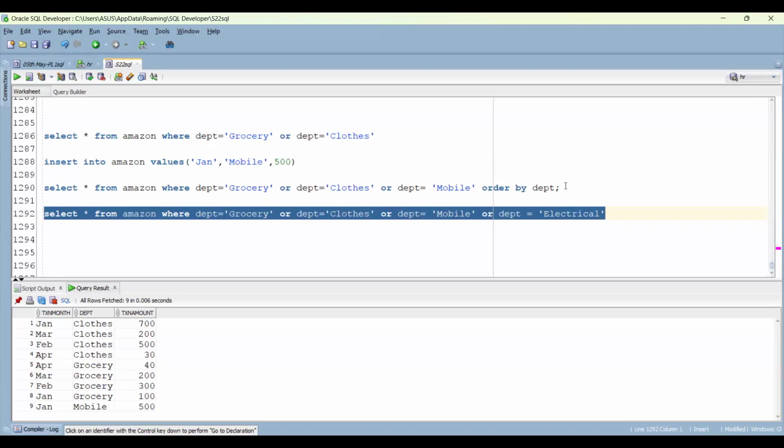What do you think the salesman will tell you? He will just tell you, sorry sir, this is a Levi's exclusive showroom. We don't have Wrangler brand trousers, so we cannot give you.